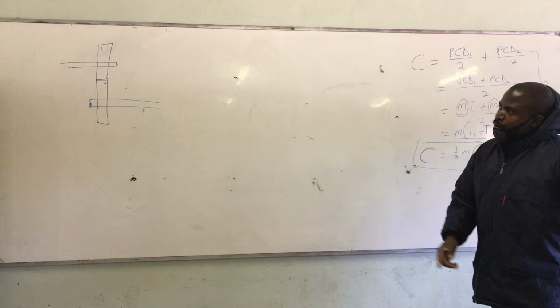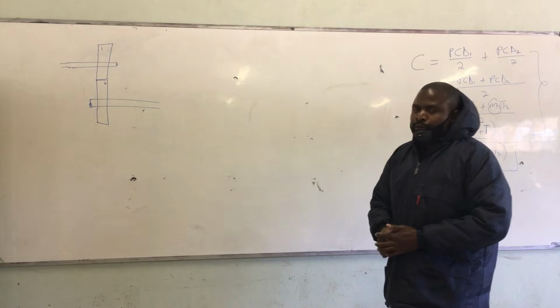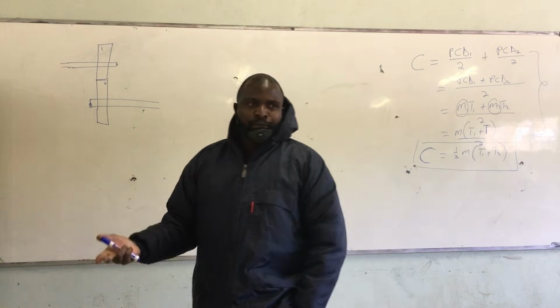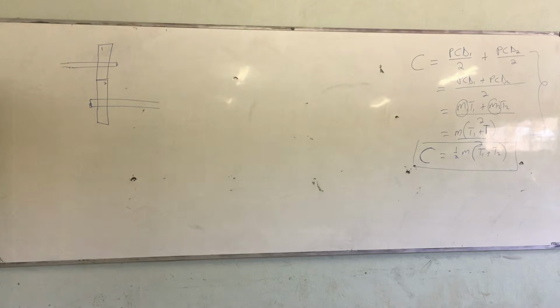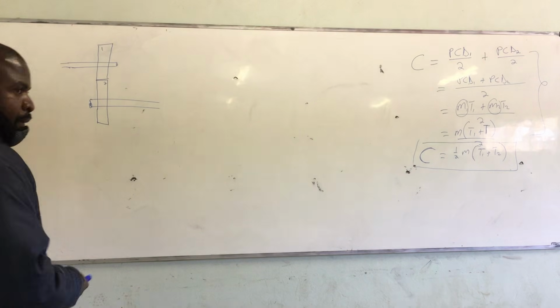What is it that you must always remember about gear number 1 and 2? They are meshing together. What is it that you must always remember? M1 is equal to M2, right? And what else? V1 is equal to V2, right? Yes. Always you must remember that.